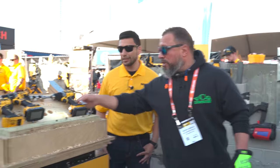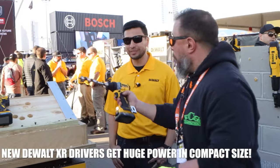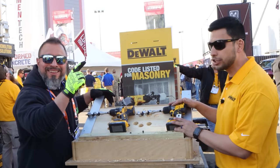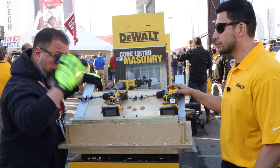And this is Nicholas. I'm super excited to see what you got going on here because I'm a big fan of this power stack battery. What can you tell us about this? This is the drill driver DCD791. This is a new model coming out in March. So they made it smaller, it's more compact, and it's 40% more powerful.